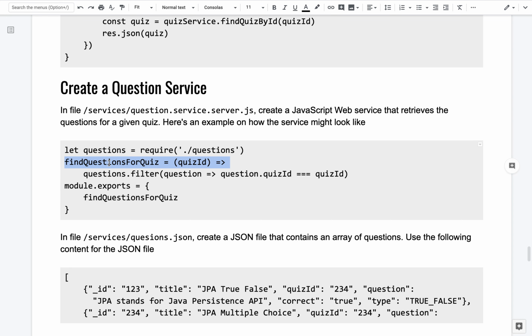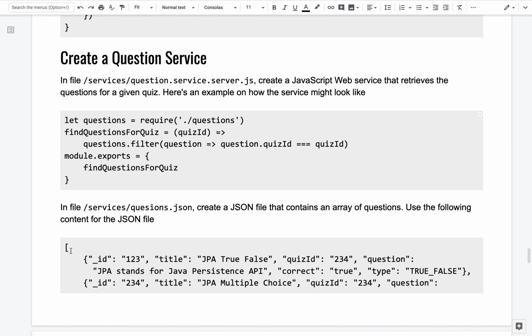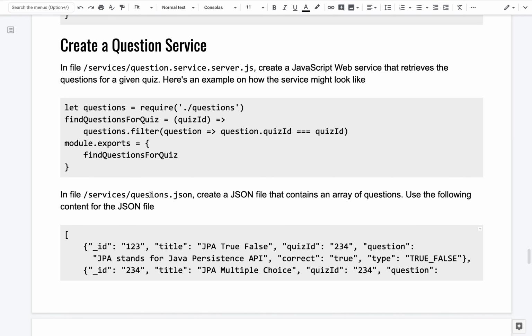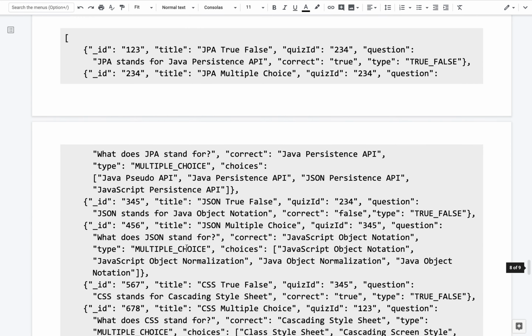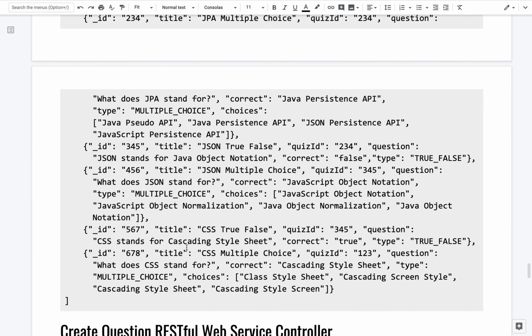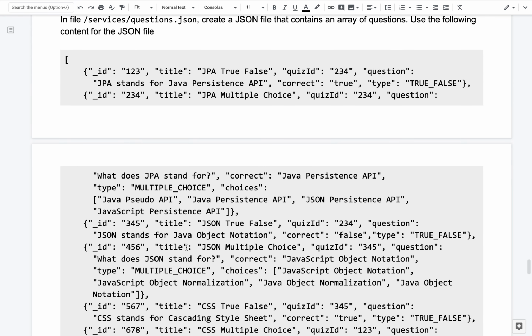Instead, it only makes sense within the context of a particular quiz. So this one is going to iterate over an array that we give you that lives on the questions JSON. That lists all the questions across all the quizzes.